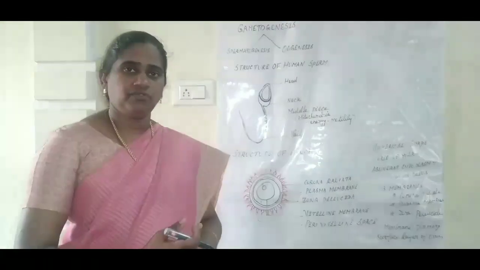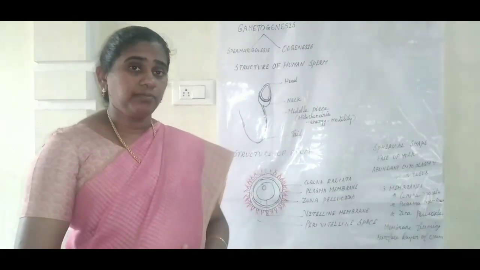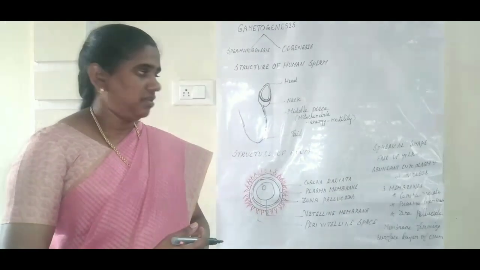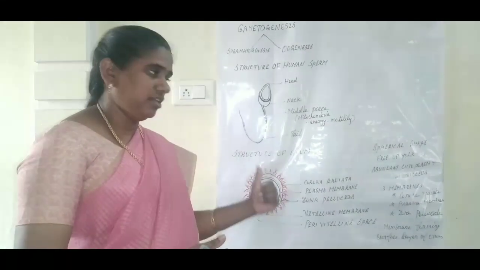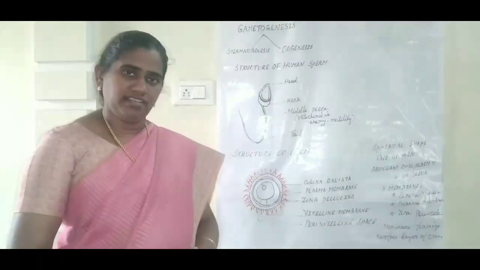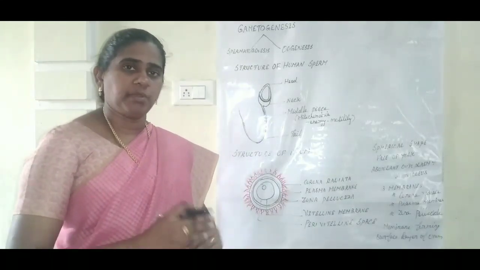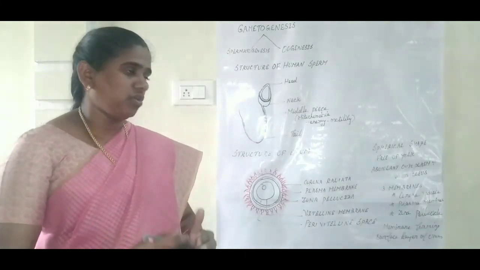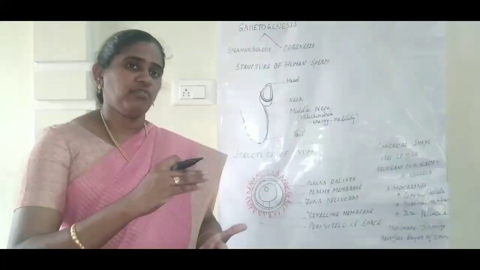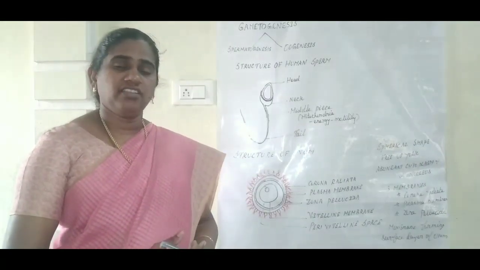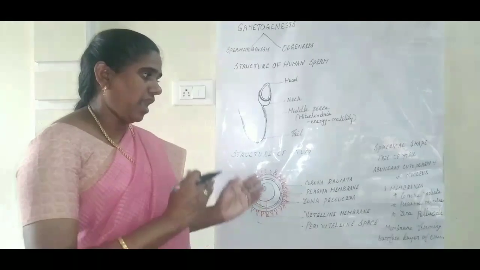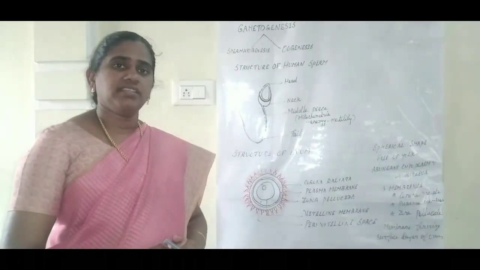Now let's see the structure of the ovum. The ovum is spherical in shape. The human ovum is free of yolk. It contains an abundance of cytoplasm and the nucleus. The ovum is surrounded by three membranes: the outermost membrane is called the corona radiata, the middle is the plasma membrane, and the inner membrane is called the zona pellucida. The surface of the ovum is also covered by a membrane called the vitelline membrane. There is a fluid-filled space between the vitelline membrane and the zona pellucida called the perivitelline space.